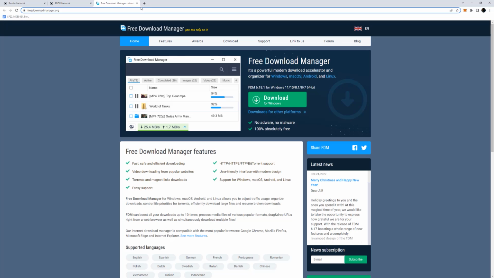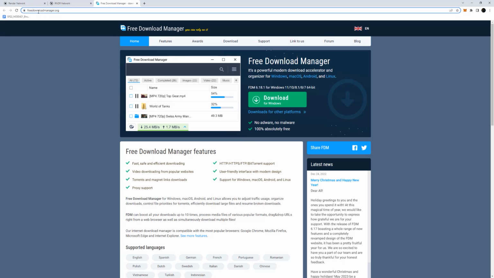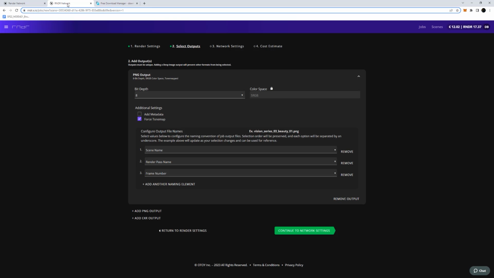And this is a download manager. I recommend it directly from the Render team here. It's a free download manager, and this could be necessary if you have massively long image sequences that you have to download, or really heavy multi-layer EXRs and stuff like that. Use this free download manager while you're working on the Render Network: freedownloadmanager.org.